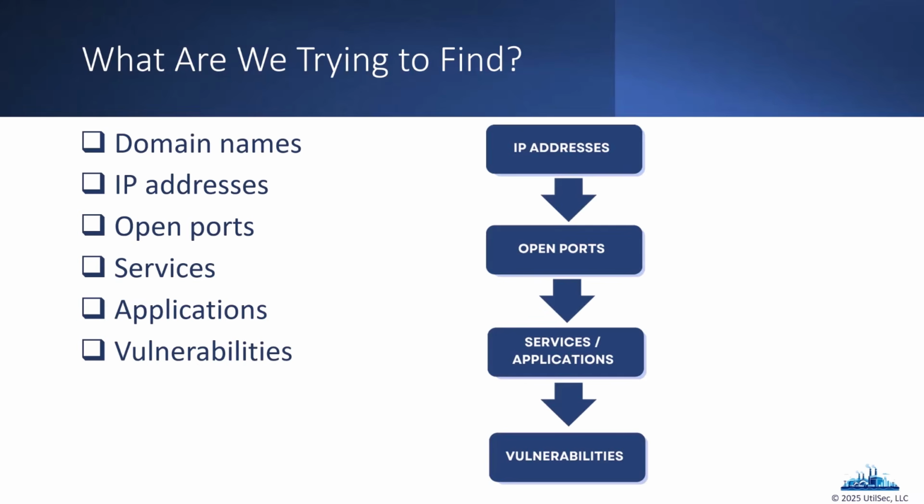Because once we have those IP addresses, then we can look at, well, what open ports do we see in those IP ranges or on those individual IP addresses? Because then we can take those individual ports and map them to different services and applications. And as we find those services and applications, and especially find out what vendor or manufacturer created that service or software that's running, and what version is running, then we can use that versioning information to determine: are there any vulnerabilities on these systems that we're finding exposed to the internet?